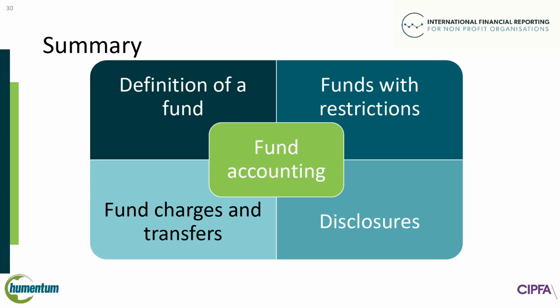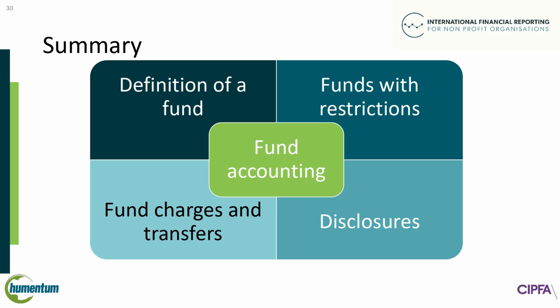In summary, fund accounting exists to track the receipt and use of resources according to their intended purpose. NPOs may have funds in addition to a general fund as a result of choices by management because of jurisdictional law, legal or equivalent requirements arising from grant arrangements, or as a result of reasonable expectations created by the NPO, that resources will be used for a specific purpose. INPAG specifies the circumstances where a separate fund exists, and describes factors to consider, particularly where stakeholders may hold reasonable expectations about the separate tracking of resources.